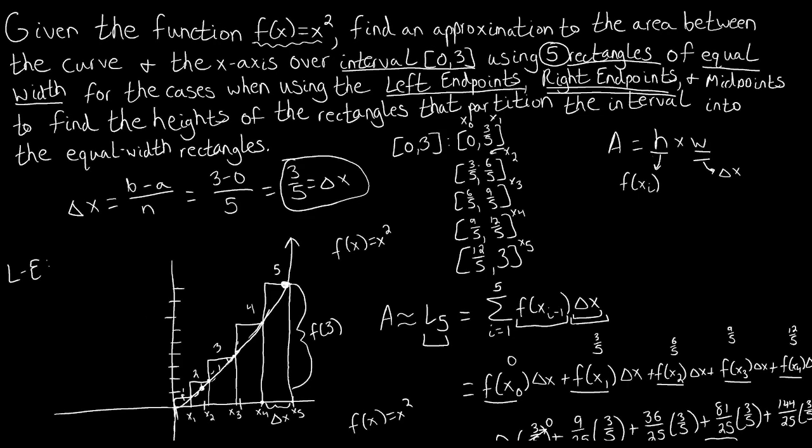Okay? So when we do all those, we just need to keep in mind how we draw our rectangles using the left endpoints and the right endpoints, and then keeping in mind the sigma notation, which endpoint we start with. Like we start with f of x0 here, and then with the right endpoint approximation, we start with f of x1, right? Because our right rectangle starts with x1, and then we go over here. Our left endpoint approximation starts with our first endpoint, moves over here, and excludes this x sub 5, right? But our right endpoint approximation excludes x sub 0. So that's how we can think about that, okay? But going forward, we have these three methods in our pocket, and we know how to use them now to approximate area under curves.